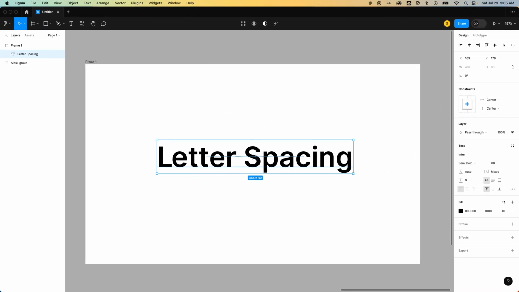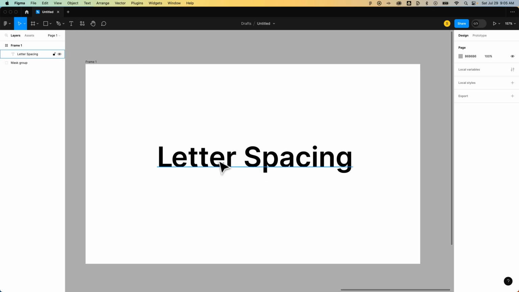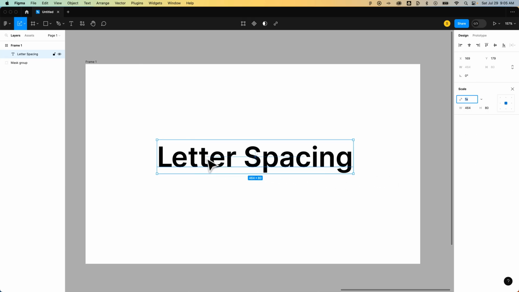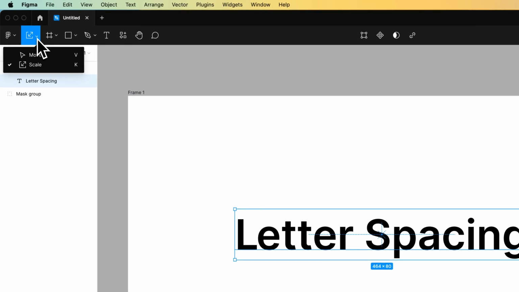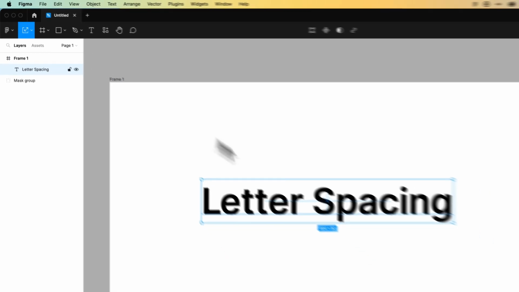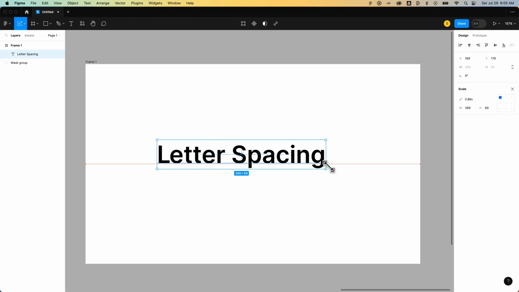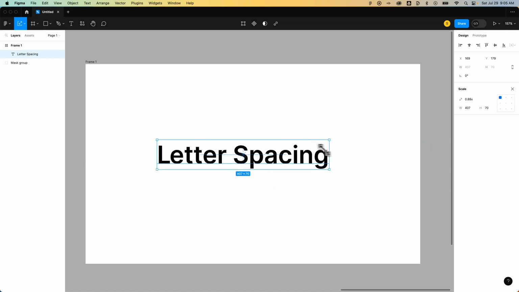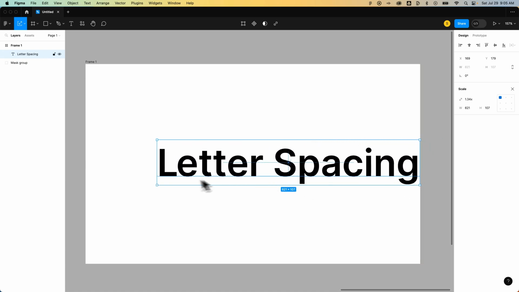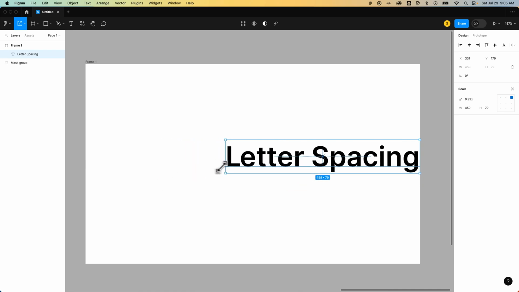Now, one other way you can adjust the size is with the scale tool. So the shortcut key for that is K. It's going to be up here in the Move Tool drop-down list. You click the little arrow, and then it's going to bring you down here, and you can click on Scale. Now we can grab a corner, and we could actually just scale this up and down. So if you want to maybe scale it up and line it up with some different elements to get it the proper size, you could do that.